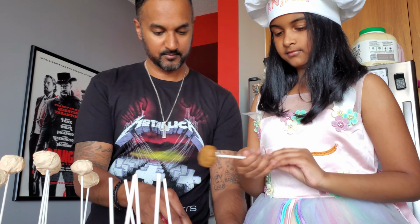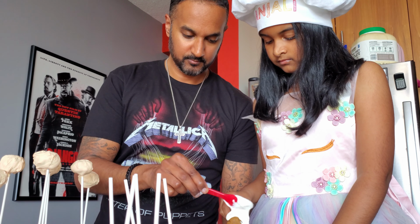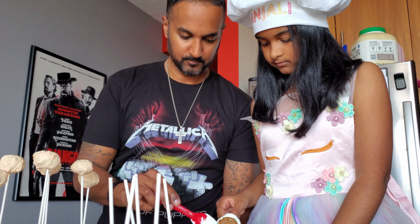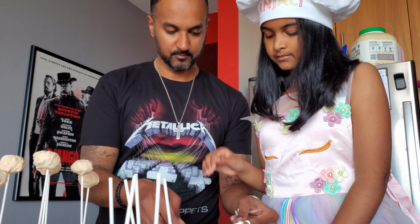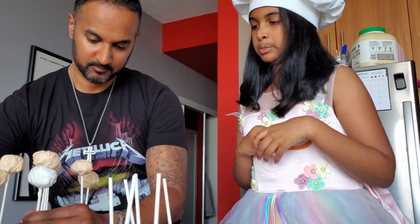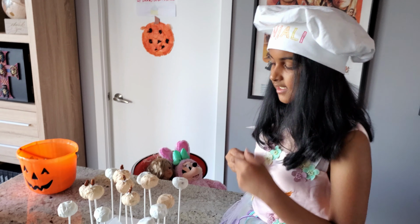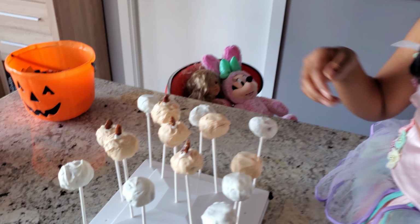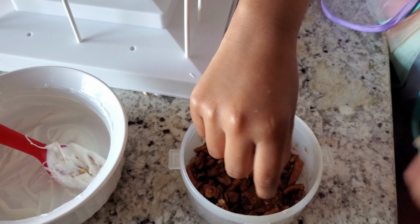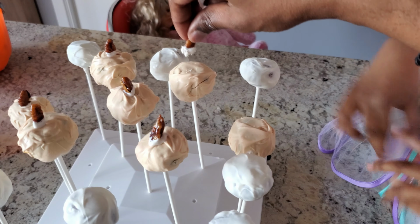Here it is. Look, there's a white one. Okay guys, so Dada has some pecans, and what we're gonna do is get a piece, like this piece is good, and then we're gonna make it the pumpkin stem. So then I'm gonna dip it in here.